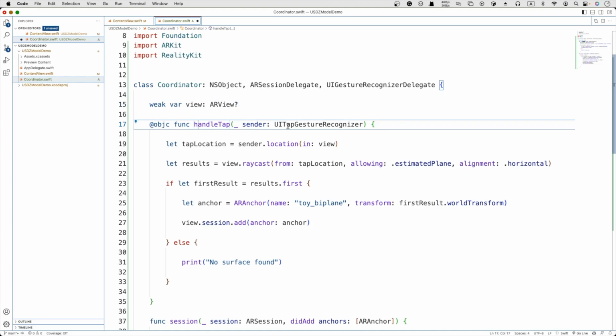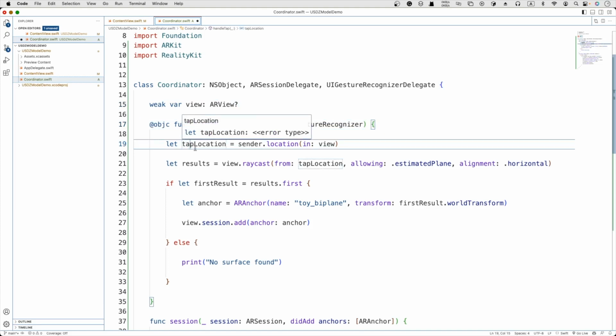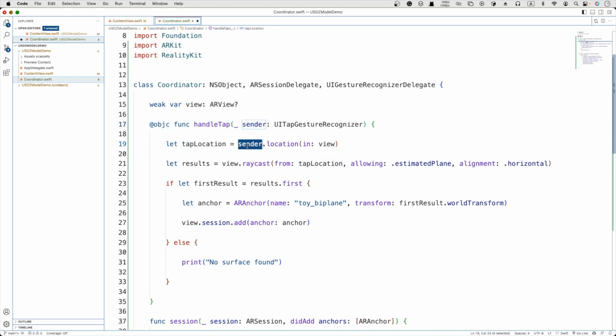We have handleTap, sender UITapGestureRecognizer. Okay, pretty good. We got the tap location, which is the location that we tap. So we got sender. Yes, of course the sender is just a placeholder.